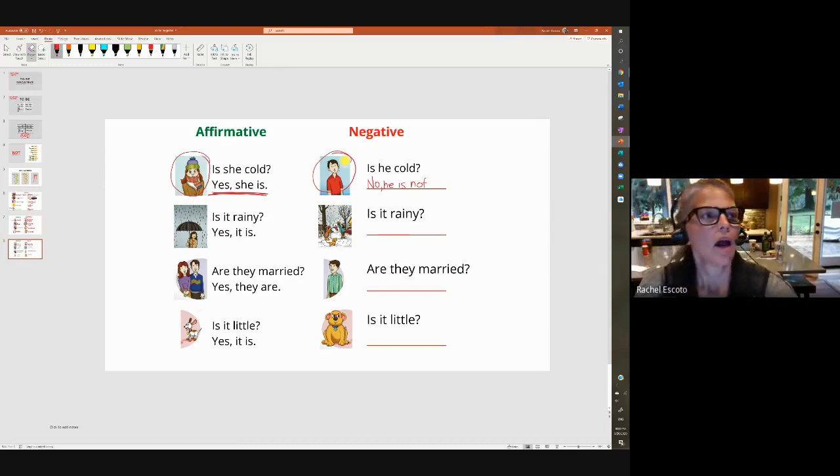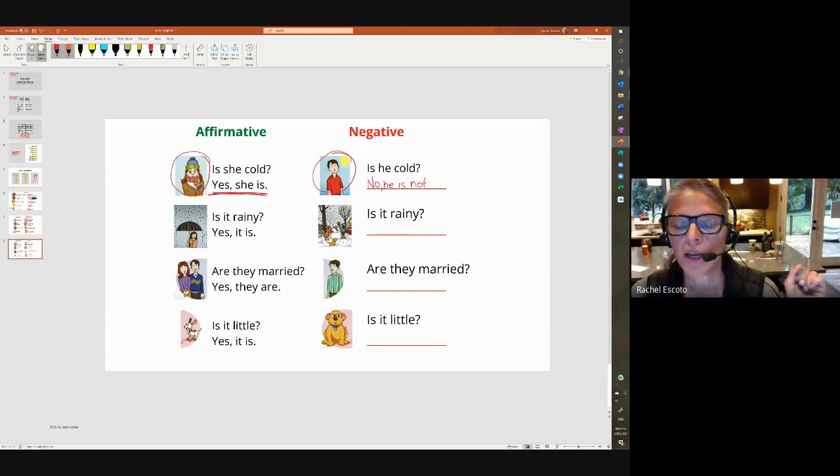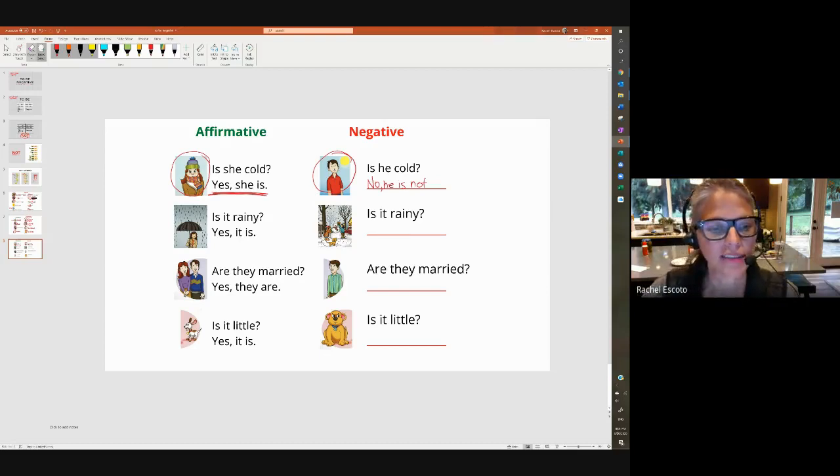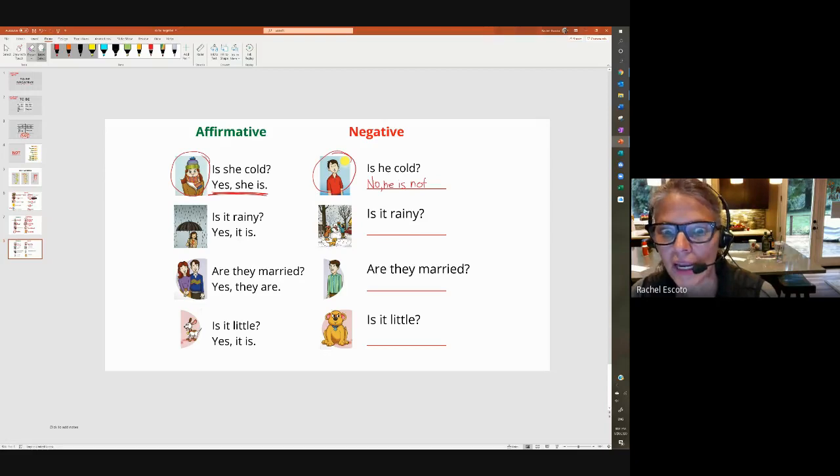Okay. All right. Now we have, is it rainy? Oh no, my eraser stopped working, you guys. Shoot. Is it rainy? Darn, I'm not going to be able to write because my pen stopped writing. Okay, you're going to have to write yourselves, you guys. So here it says, is it rainy? And the answer is yes, it is. Over here it says, is it rainy? The answer is no, it is not.